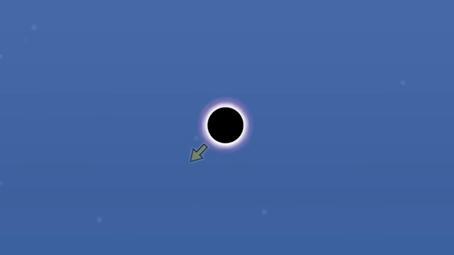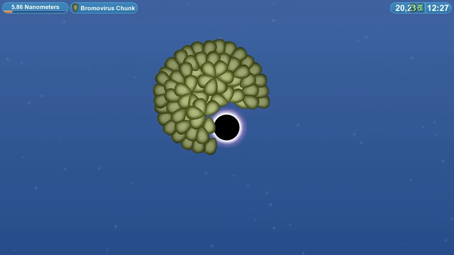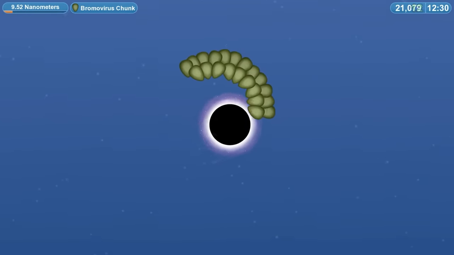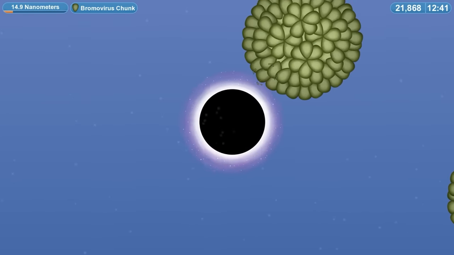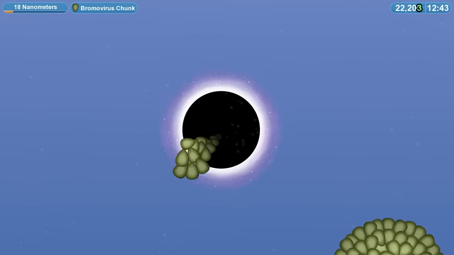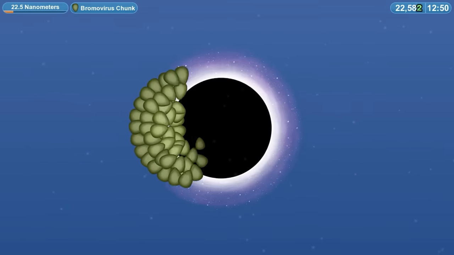Oh my, wait. Now we're actually in water. What are these? They're like mega bunches of grapes. And oh, I could eat them individually. Nom. It's a bromovirus chunk. For some reason, they remind me of pomegranates, but like we're eating the seeds as well. Nom. Or maybe like corn on the cob, and I'm ripping it off the cob.